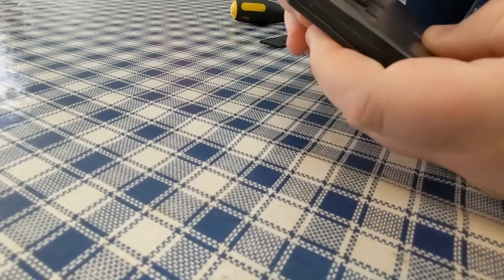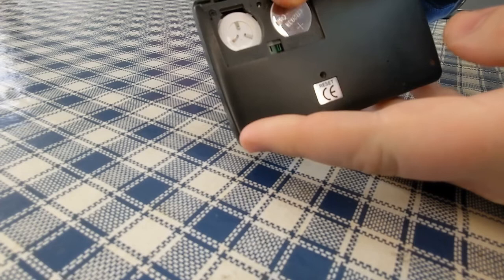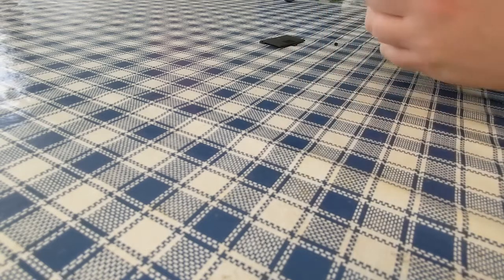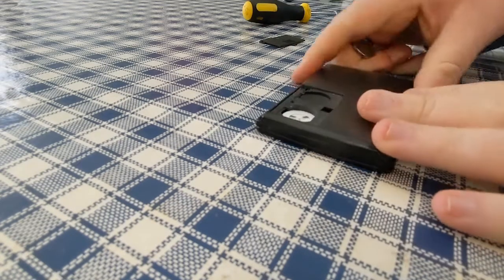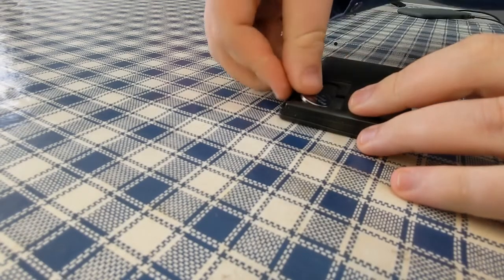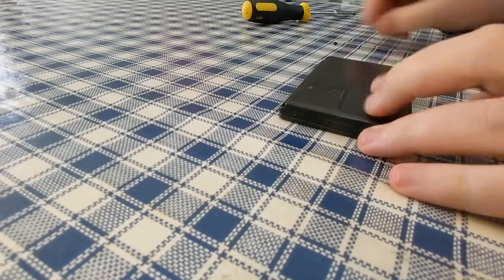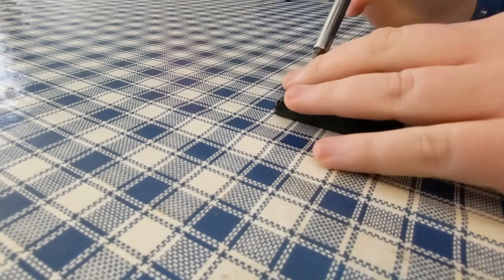I don't think you can press a battery into there. Oh no, you could. I should have ordered two. I could probably press one in there, keep a spare. Never mind. Can't get that out now. Never mind, we'll just use it in the original one. They're not expensive, aren't these things? And you can clearly always order more and they'll arrive quite quickly. So, yeah, pop that in there. Snap that shut. Just screw this down.